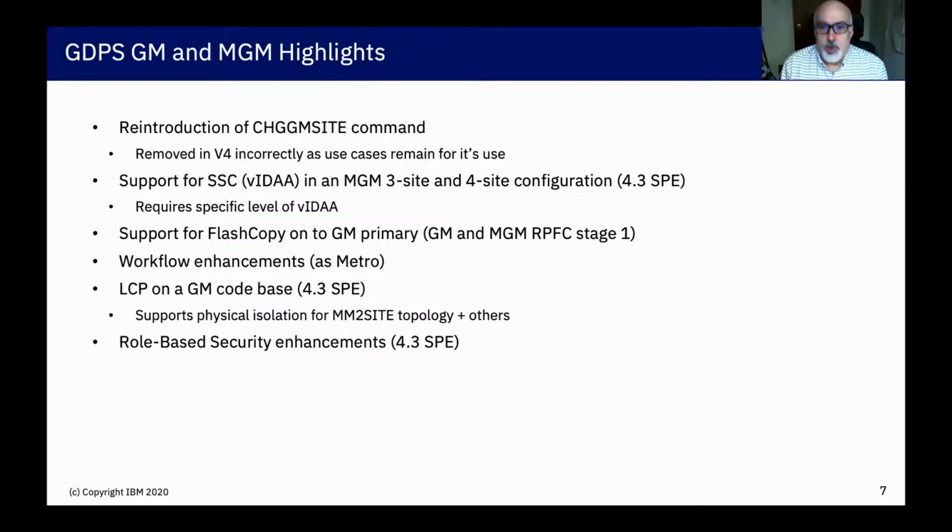We support flash copy onto the Global Mirror primary. So this is stage 1 of support for remote pair flash copy within Global Mirror and Metro Global Mirror environments.